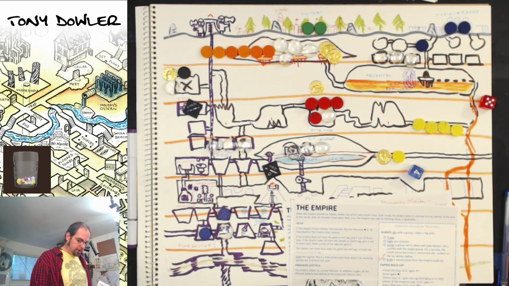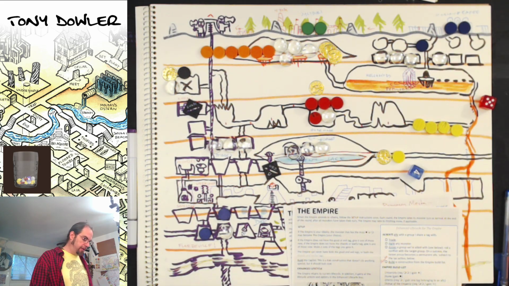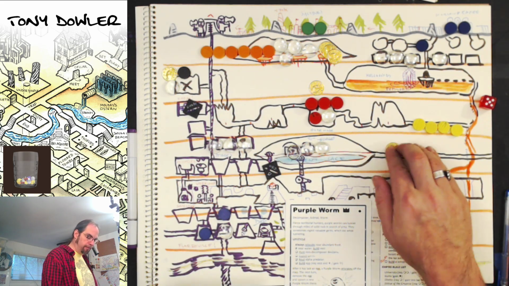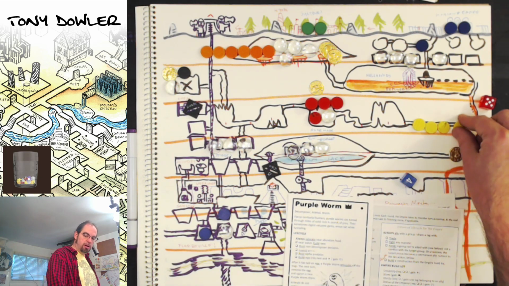Oh, then at the end of the turn, the Empire taxes. Each group that has been annexed transfers 1 or generates 1 treasure for the Empire. So the Hellhounds generate wealth for the Empire. Purple worm. Let's change that to, say, purple, so we don't get confused. Hunts.